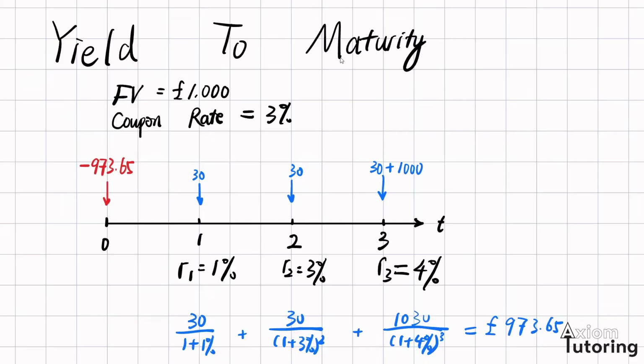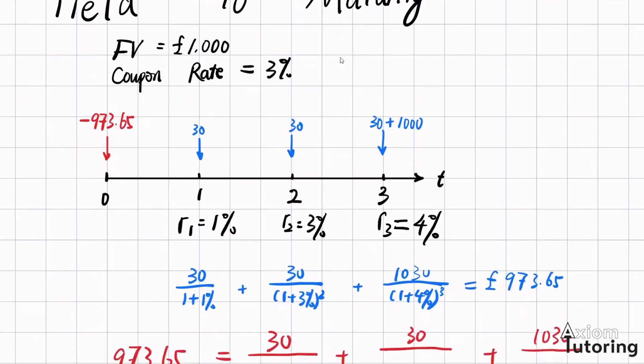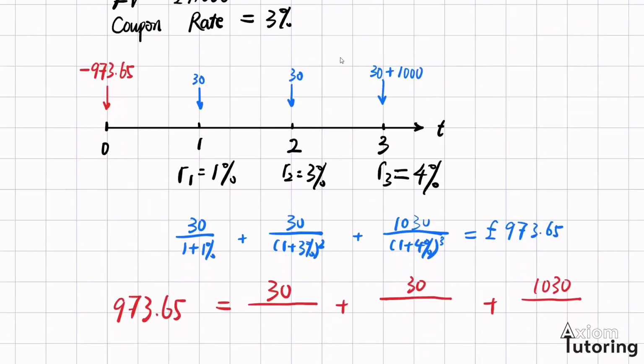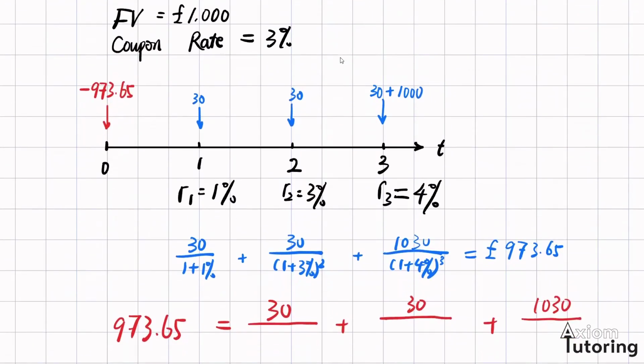So we need a universal discount rate or a universal return on those bonds so we can compare different bonds with different maturities and, of course, different coupon rates. So what is this rate that we need? It is actually the internal rate of return for this bond. So let's reuse the example from the previous video, which is the bond with 3 years of maturity, and the R1, R2, R3 stay the same. And we're basically trying to calculate the internal rate of return for this bond.